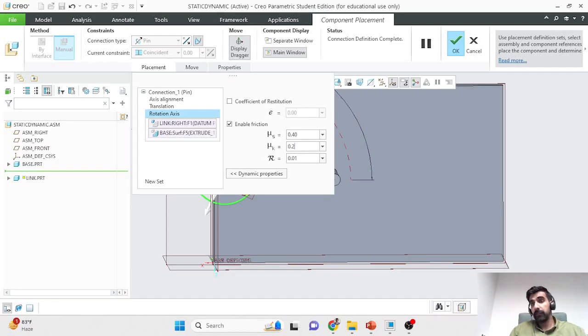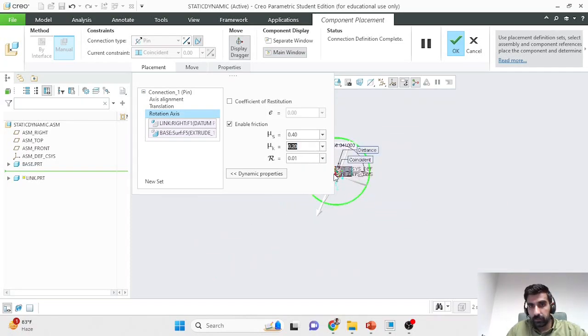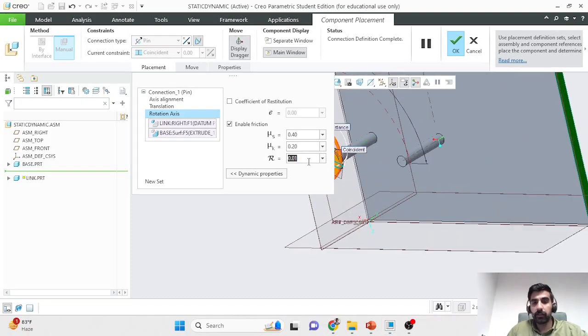In your projects, if you are choosing these values, you'll have to justify those, that for this material, according to this database, the usual coefficients of friction are the following. And the radius is the radius of contact of your pin joint. In this case, I know that the diameter of this shaft is 10 mm, so the radius of contact would be 5 mm. That is needed to determine the area of contact along which there would be friction. So I've prescribed dynamic properties, which are properties of friction in this particular case, and I've enabled friction from here.